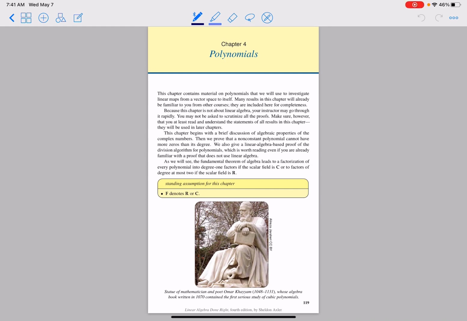Okay, hi everyone. I just want to talk about polynomials for a little bit. Just highlight some of the most important parts of the chapter. So first of all, you should know what polynomials are. Like that's a polynomial, and even this is a polynomial. This kind of polynomial we call linear, and those will be really important. They'll correspond to eigenvalues for us.